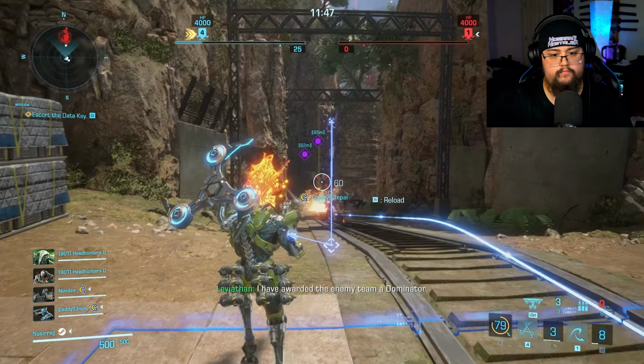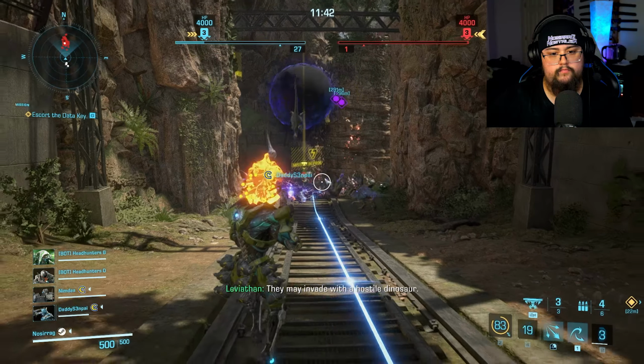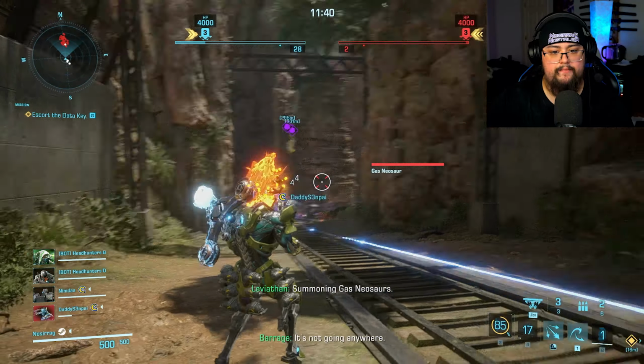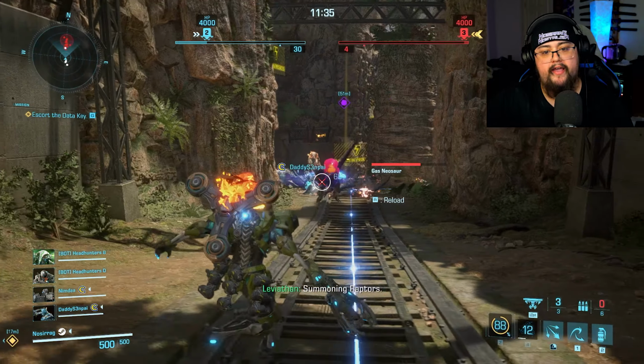I have awarded the enemy team a dominator. They may invade with a hostile dinosaur. They got a dominator, so they're gonna bring a dinosaur. It's like a way to give the team that's behind a little extra edge, it seems.